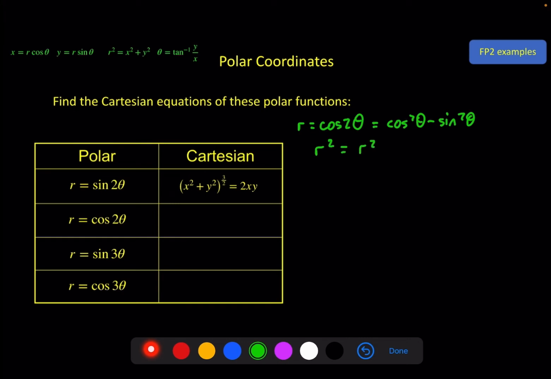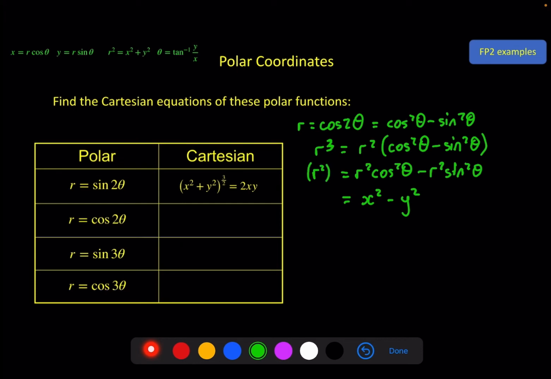What I'm doing here is this. In order to get this. And then the powers of r and the powers of the trig ratios match, so I can change that into the powers of x and y respectively. For some reason I've got an r squared there. That should be an r cubed because it was already an r. Sorry about that. But now, again, as with the previous example, I can change that into r squared with the appropriate index on it, so that I can change it into x squared plus y squared to the power of 3 over 2.